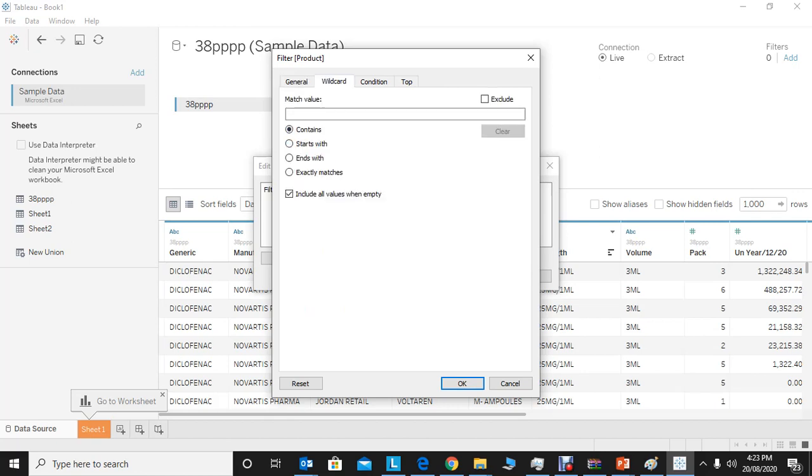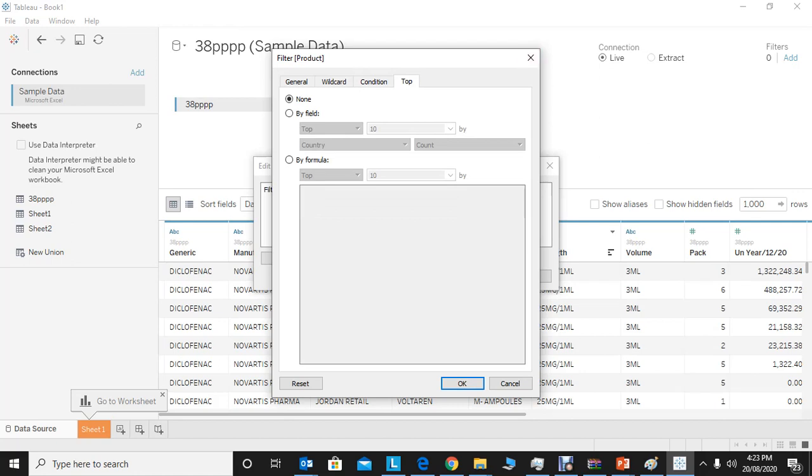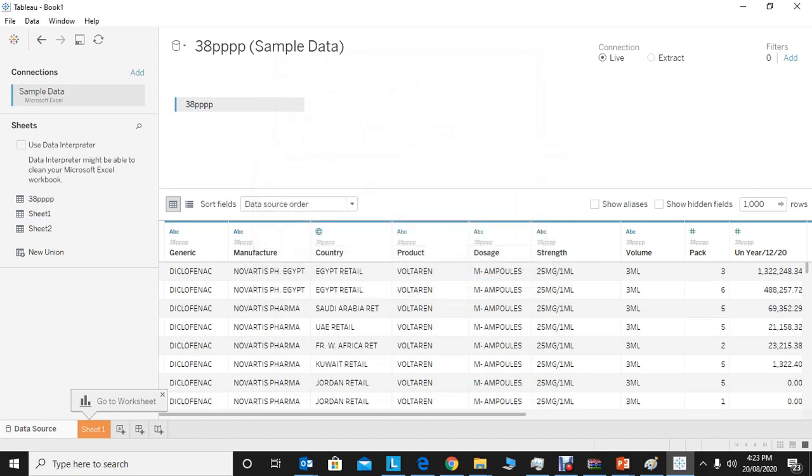Now the other tab, if it contains, for example, di, start with, end with, very easy. I will give you an example in a later session, but right now I am informing you that this one is a filter. Then conditions, top: like country count should be equal to this, like total order should equal to this, or the maximum, or by formula, or top or bottom, 10 or 50. You can also filter from here. It's a beginning.